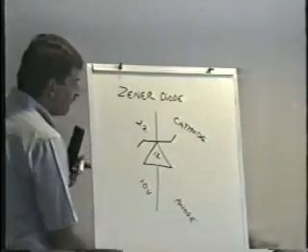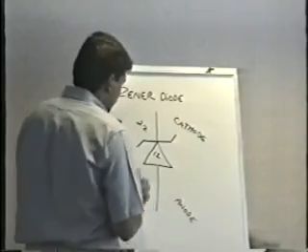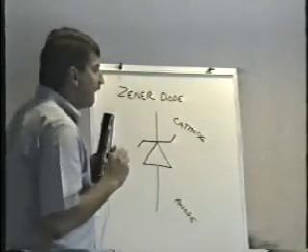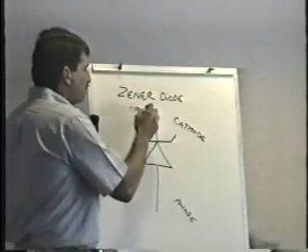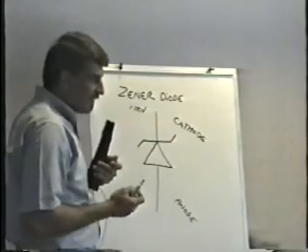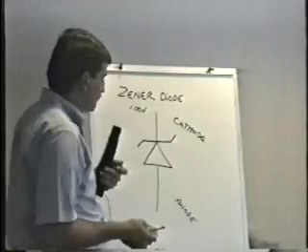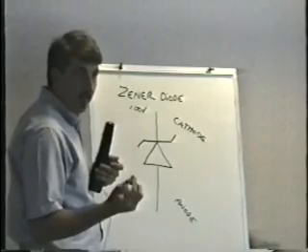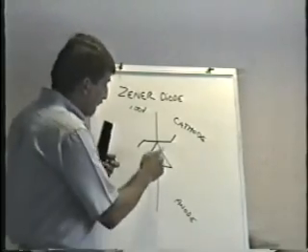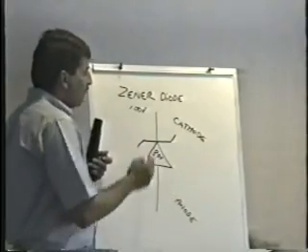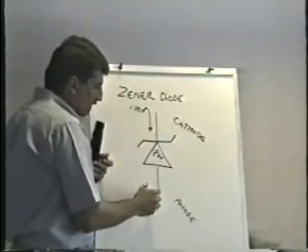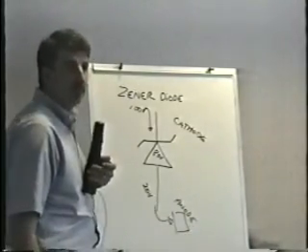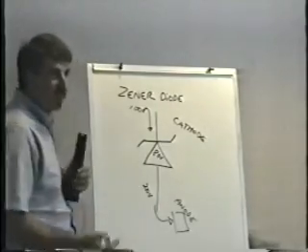Now, there's a couple of different places where we might want to use a Zener diode like this. For instance, we might have a circuit that has a 100-volt power supply in it. Let's say there's some circuit that needs 100 volts, and there's a 100-volt power supply. But there's another circuit in the same unit that needs only 20 volts to operate. Instead of making a separate 20-volt power supply, they might use an 80-volt Zener diode. Run that 100 volts through it, and what would come out the other end is 20 volts. And then that would go to the other circuit that uses 20 volts. In other words, it would cut down a known amount of voltage. That's one way we can use it.